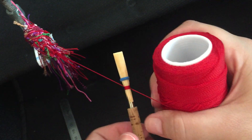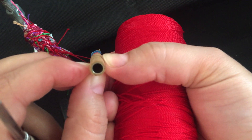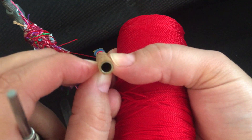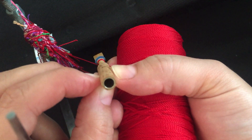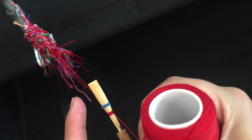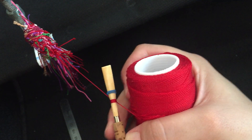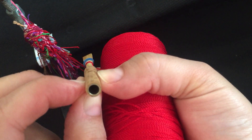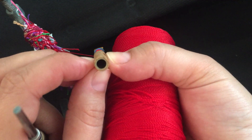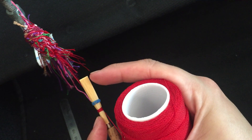Now I'm going to take the reed off the staple to double-check that it's lined up. Looking down, the opening is lined up, but the sides are a little bit uneven — the reed is tilting a little bit to the left so I'm going to push. Now it's a little bit better. I'll turn around to the other side: the opening looks good but it's tilted a little to the right so I'm going to push to the left.